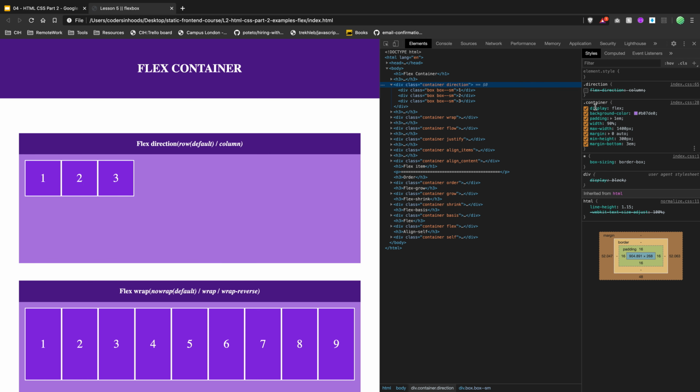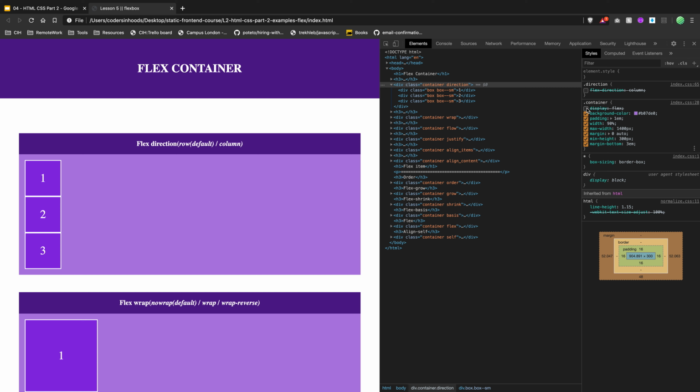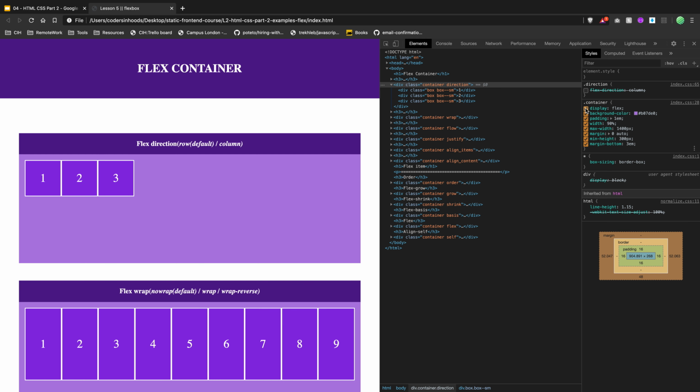So if I remove my flex, each will take the full width, right? Even if it's smaller than the full width, it still takes the full width and goes as a column. But if you change to display flex, now flex direction is row by default. So now your elements go in one row.